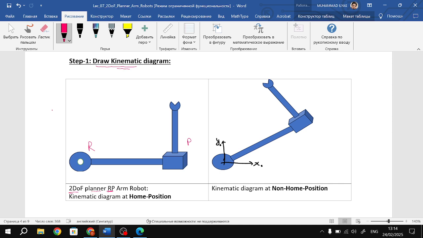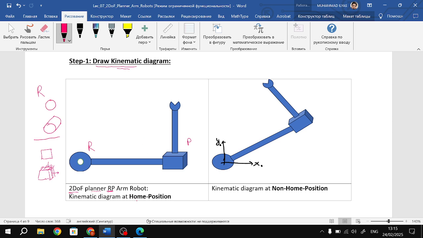So for the revolute joint, we use this kind of circle if it is 2D. If it is 3D, you can use this kind of cylinder for revolute joints, okay? And for a prismatic joint, if it is 2D, you can just show it like this, or if it is 3D, you can show a cube, okay? And the direction of the motion you can show like this, or if it is moving upward, you can show a plate like this. Okay, these are the drawing rules, right?